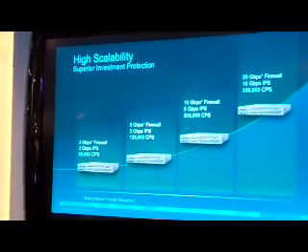Being able to accurately predict what kind of performance you would get in your network is really important. What we wanted to do is look at it from several different metrics to make sure that we weren't giving you some made-up number that was best case that you've never achieved. That number unfortunately has to exist because that's what a lot of companies end up using as a datasheet number — sometimes their only number. It's kind of an unrealistic best case scenario.